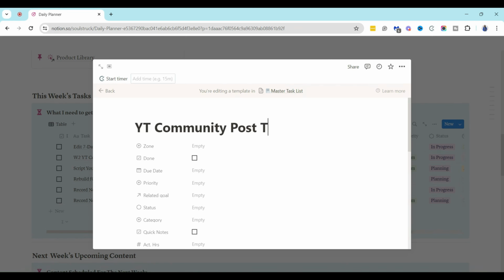And then I like to add template at the end so that I know it's a template and that it is blank. I haven't added any content. It's just a shell. And that's just a workflow thing for me. I like to include template either at the beginning or the end, so I know that it is just a template. Once content has been added, then we always remove template so we know there's some type of content in there. It's not just a shell or a template. Something has been added. So for me, I'm just going to add this YT community post template.